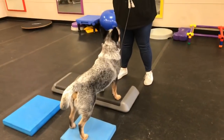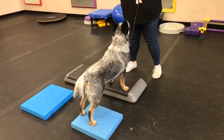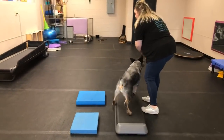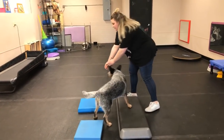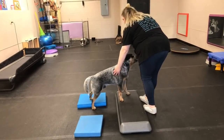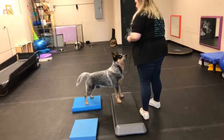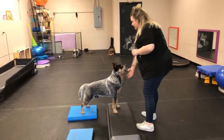You almost twisted your body a little too much and that's why he was crooked a little bit. Remember, the dog's only going to do what you ask them to do. Let's nail this next one — be very aware of your shoulders and get him on that next pad. There it is! Beautiful job. Praise the heck out of him. Release — good.